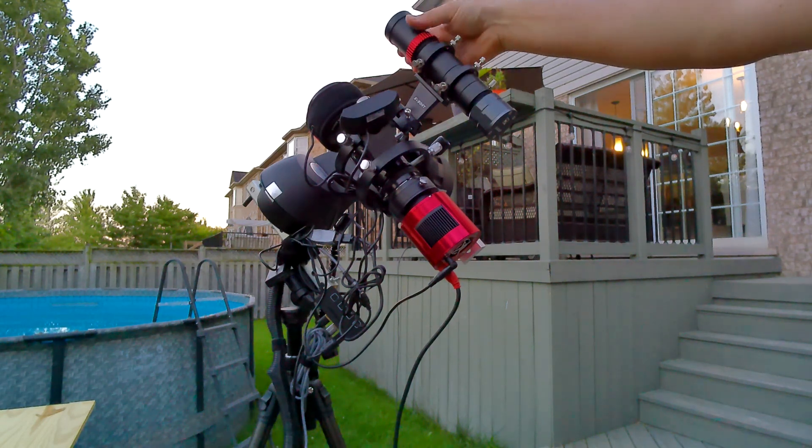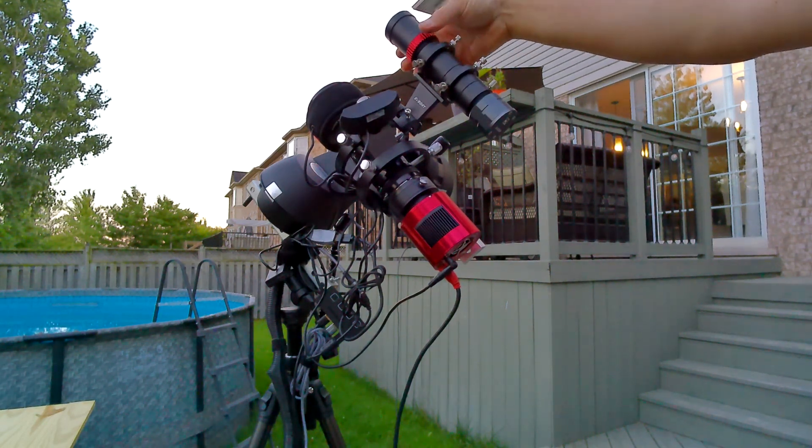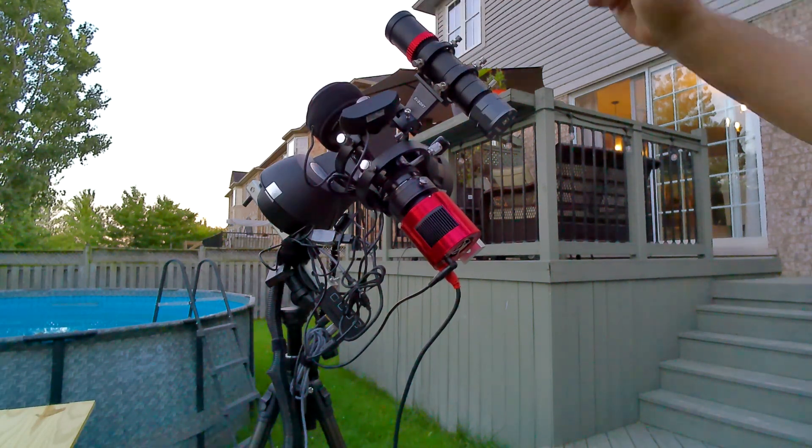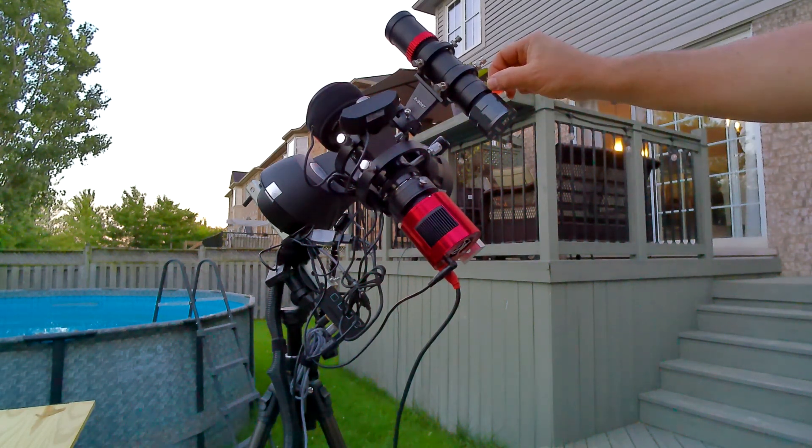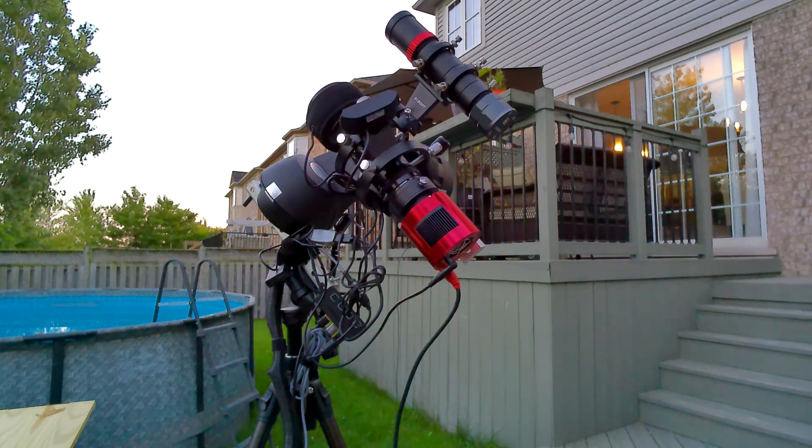So what I'm going to do is wait for nightfall. This piece here is adjustable, so I can adjust the lens in and out — hopefully that's going to give me enough play to get focus on this camera. If not, I can move the camera back and forth with a little spacer and then lock it into place. And if all goes well, I'm going to have a little guide camera to test with tonight.